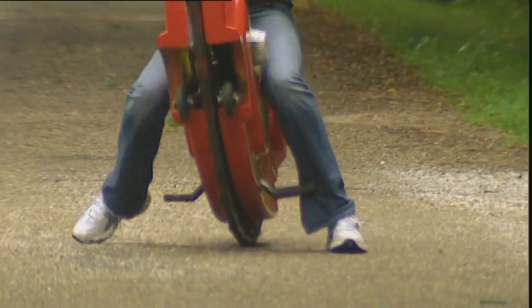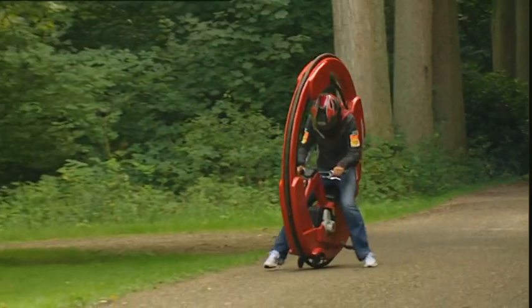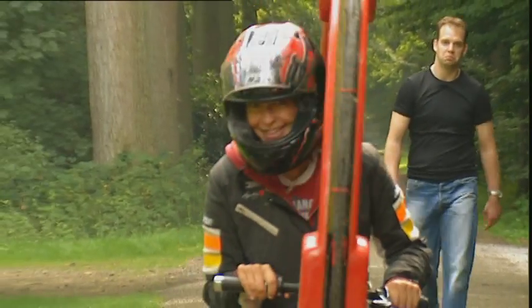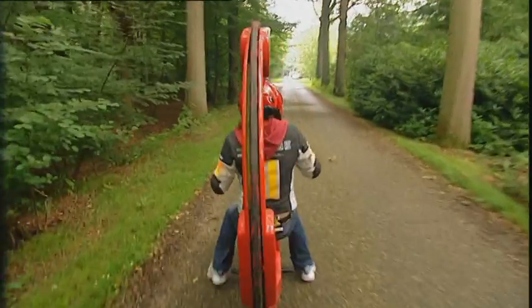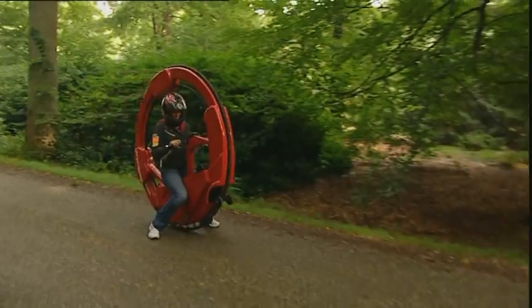I'd come all the way to Holland to ride this thing, though, and there was no way I was going to give up. So I tried again. I noticed that all the crew are running out the way. And again. And finally, I cracked it.